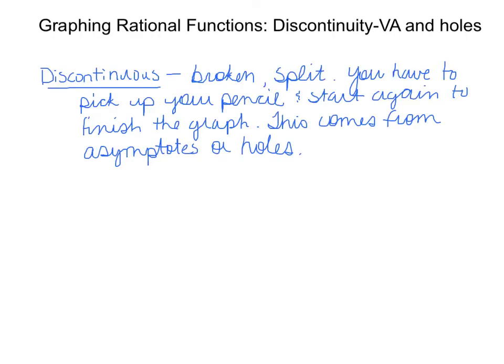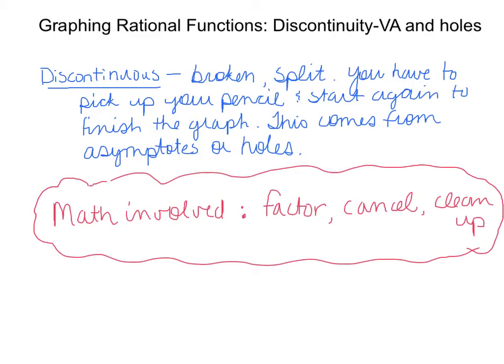So first you need to understand what discontinuous means. Here's a brief definition. Discontinuous means that the graph is broken or split, and that means that you have to pick up your pencil and start again to finish the graph. This comes from the graph having asymptotes or holes. So we're going to be finding the asymptotes and the holes in this lesson.